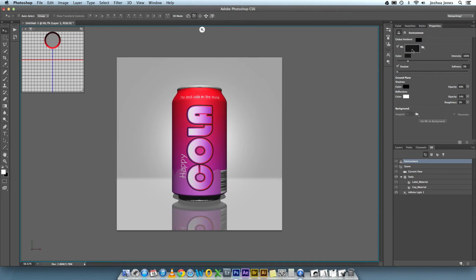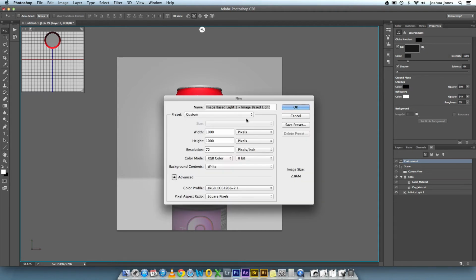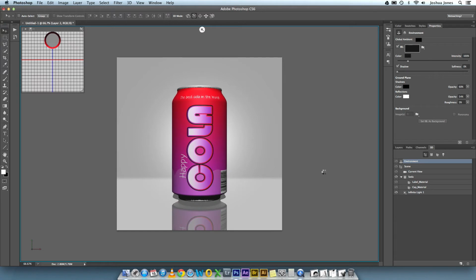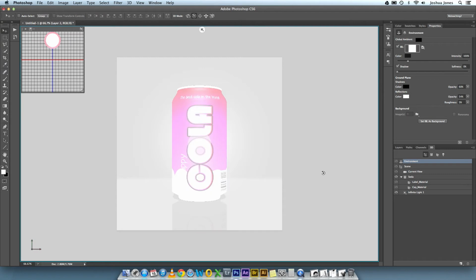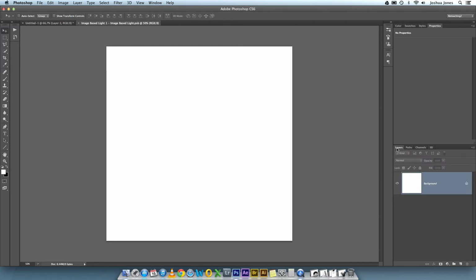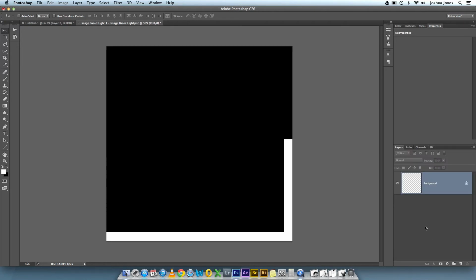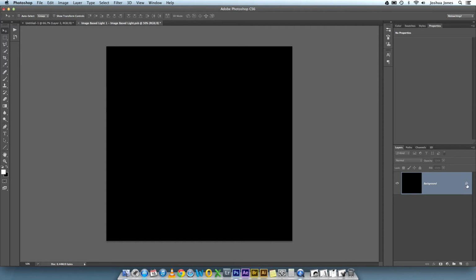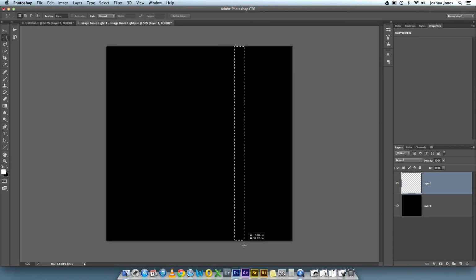Now, image-based lighting. So similar to creating the textures before, hit new texture. 1000 by 1000 should be okay. Let's just make it a bit bigger. Hit OK. Okay, so edit texture. Now what I want here is a black area, and I want some white lines.